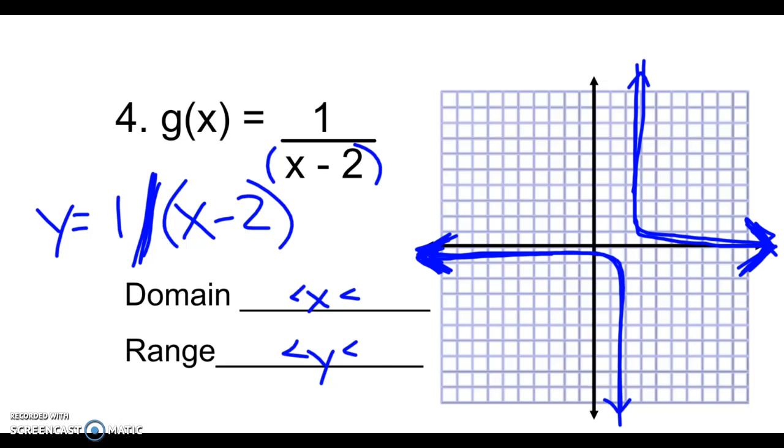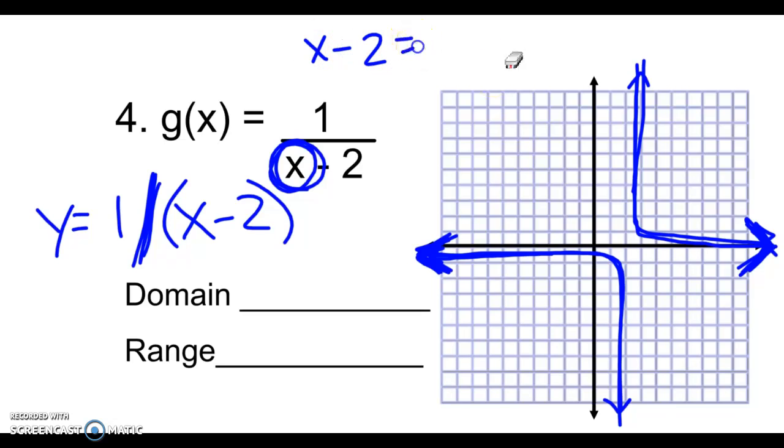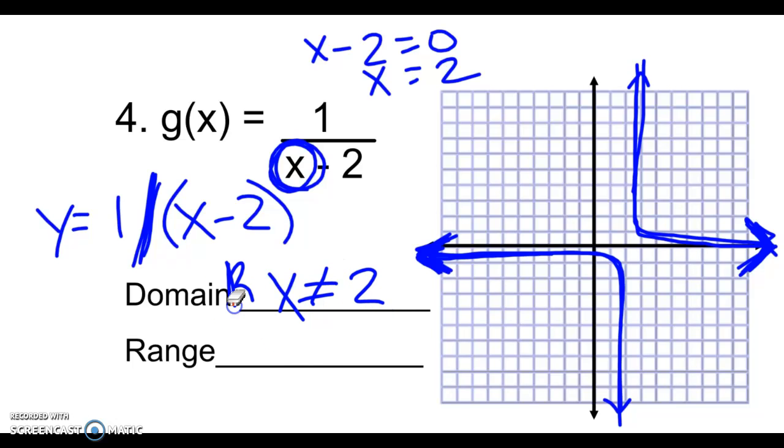So I put the wrong symbols in here, because there's something that it's not going to be allowed to be equal to. What's going to make your denominator be 0? You can't have your denominator be 0. What number do we put in here to make x minus 2 equal to 0? If x was equal to 2, that whole thing would be 0. So we say x is not allowed to be 2. And you can preface it with the real number sign if you like.